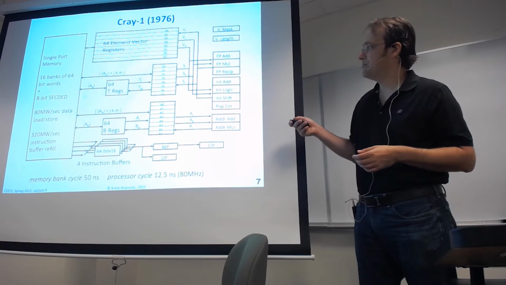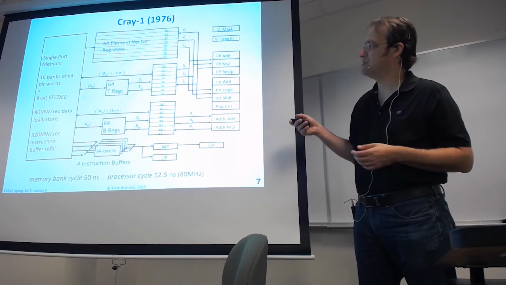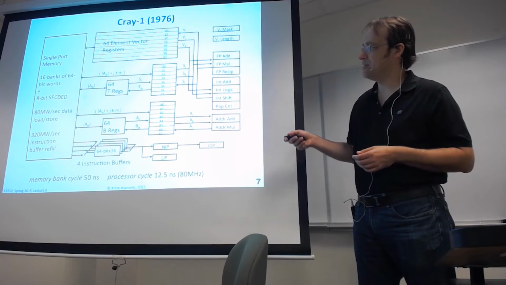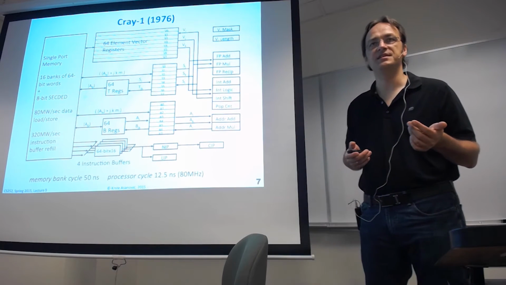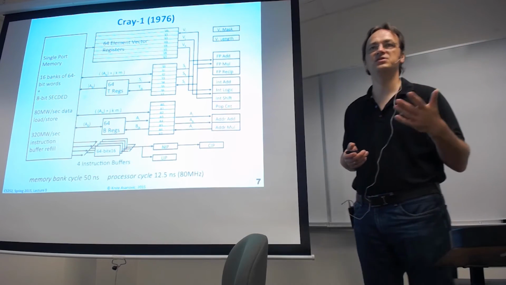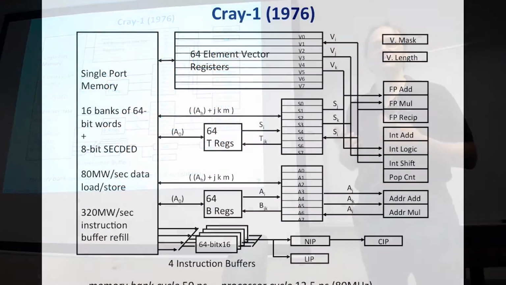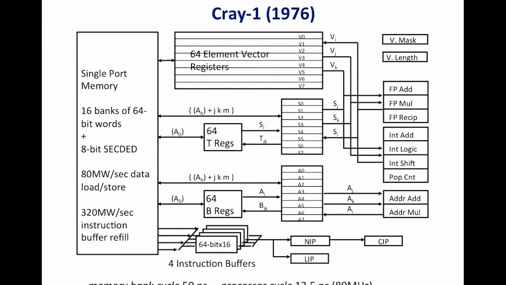Other functional units are also shared between the two sides. Separately, there was a set of address registers, kind of like on the CDC 6600. On these machines, data was 64 bits, but addresses were much smaller, because main memory was only on the order of a megabyte and was addressed as words, so they didn't need as many bits in the address register. So these were smaller and separated out into these address registers, and they had some separate address functional units there as well. It was a register load-store machine.